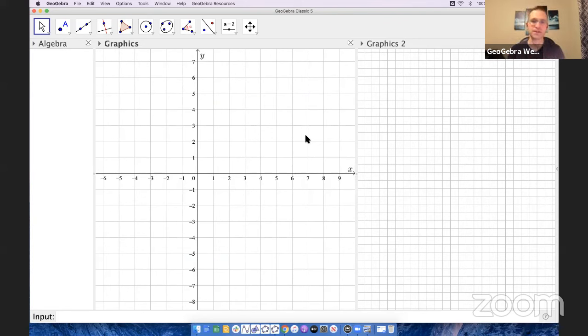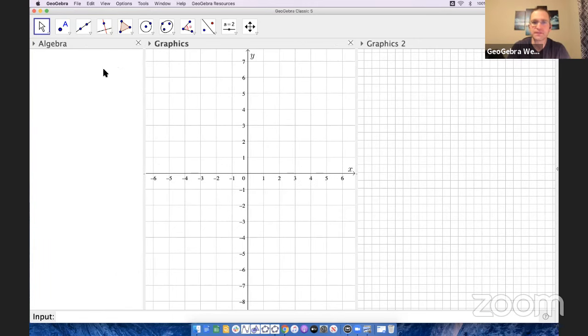Okay, when you download version 5 to say your computer, it won't look exactly like this because I set my preferences the way I wanted to speed up the time here. But again, what you see here is very similar. See the algebra view, which you often see on the left in one of the online apps, it's right here. But my input bar is actually at the bottom, right? But normally in the online apps, your input bar is right over here on the left side. There's one key difference that you see right now.